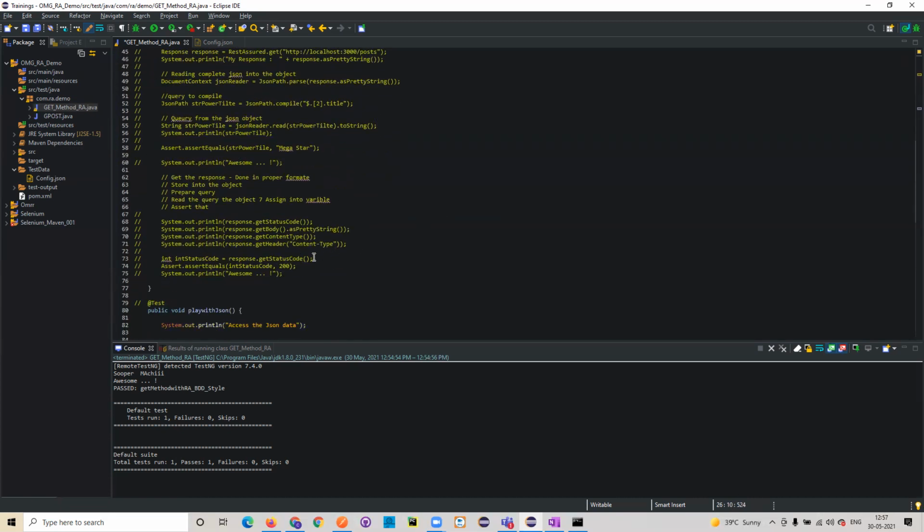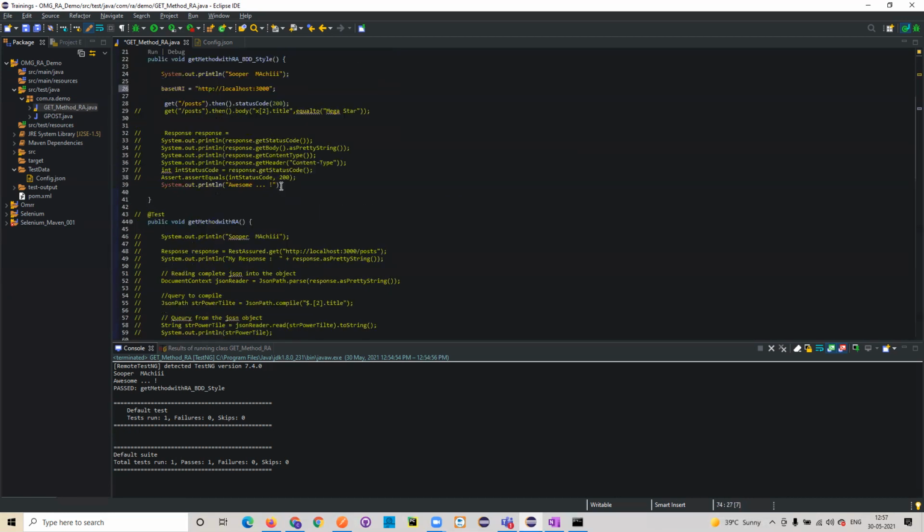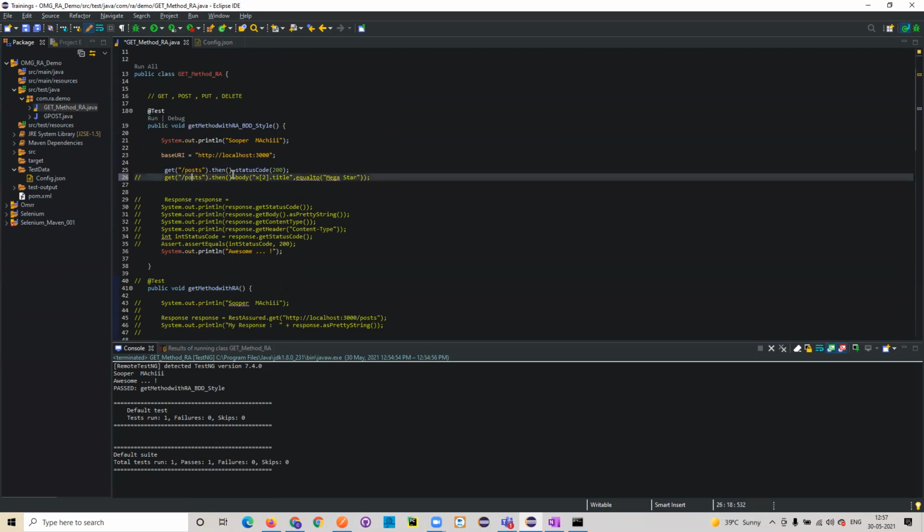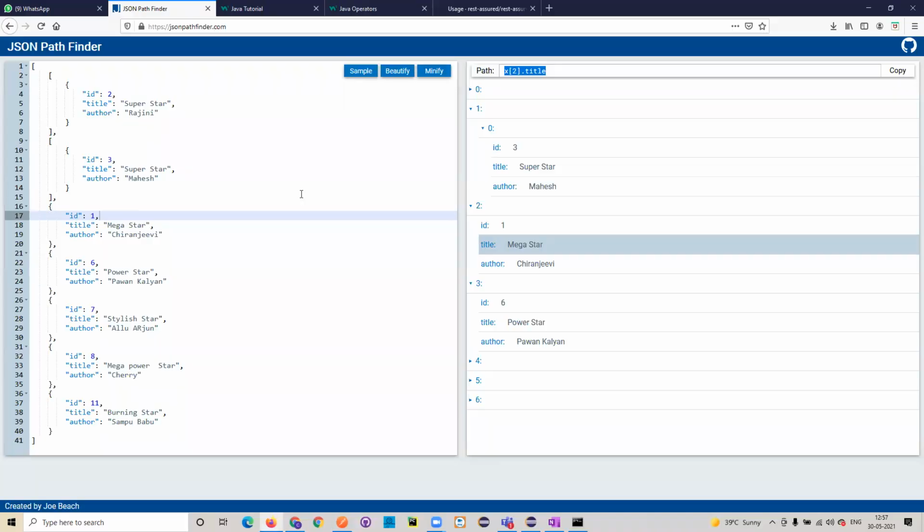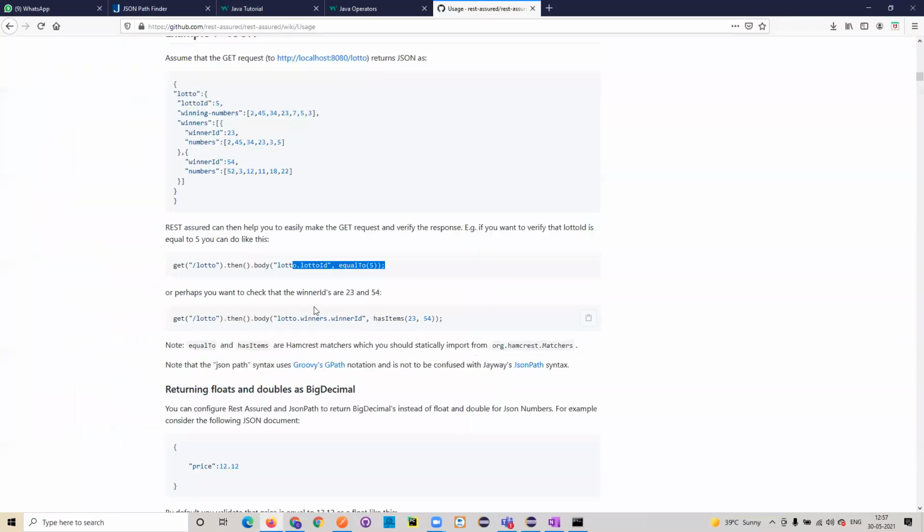Previously, how we have taken it, we read that into a variable, and then did this particular assertion. The same thing can be achieved in the same line. So now I'll be passing this particular path. If you see the documentation, you can clearly understand. I'll be giving that particular ID, meaning what values you need to use, and then I'll be using this matcher, where I'm trying to compare. So now I'll pass this particular thing. See, now we have it. So this particular Hamcrest matcher I need to introduce here.